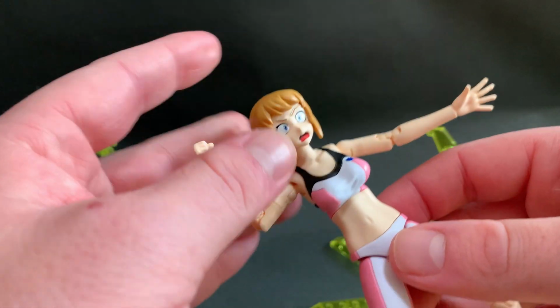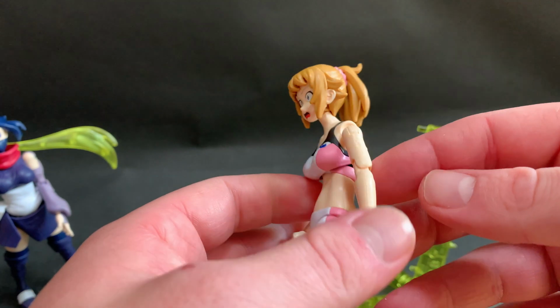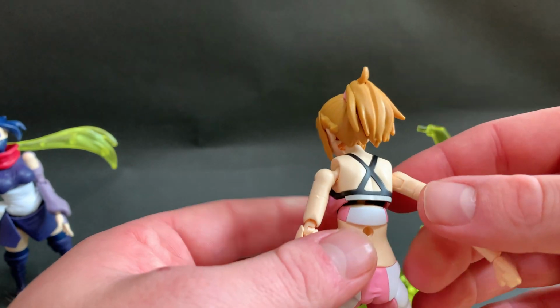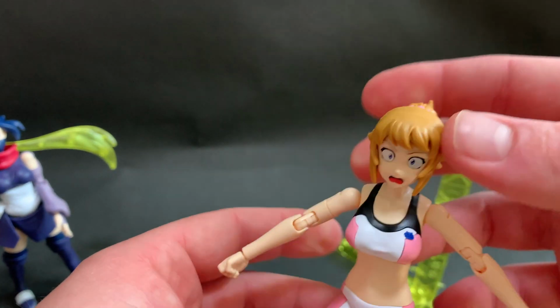I think it's better to start off in this more sporty mode without the cardigan or the hoodie, because it will show you exactly what she can do to her fullest extent. Let's start from the head.